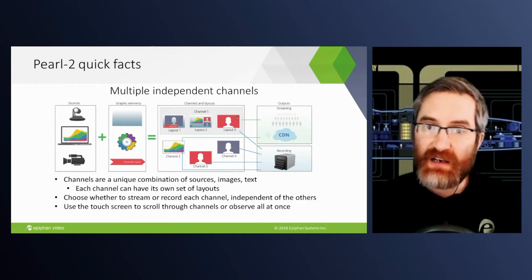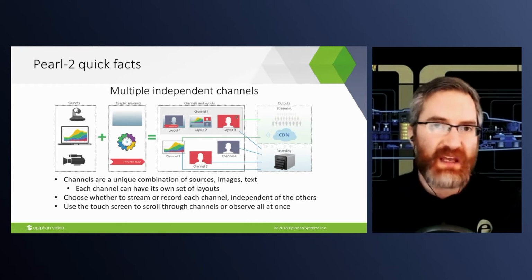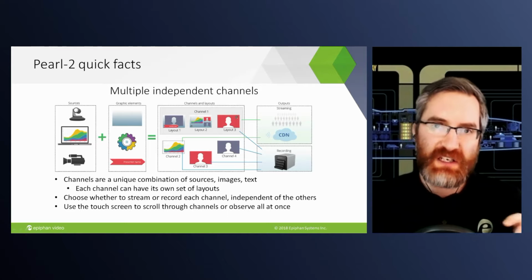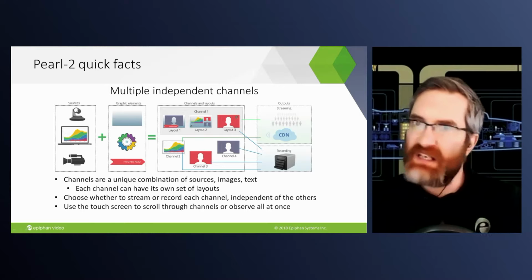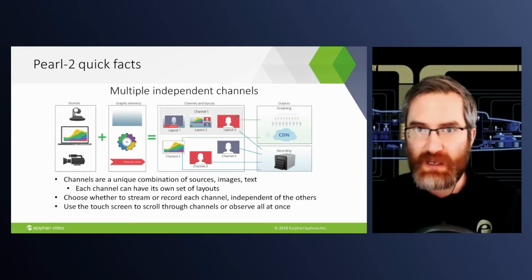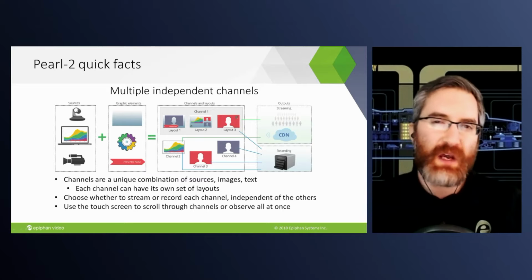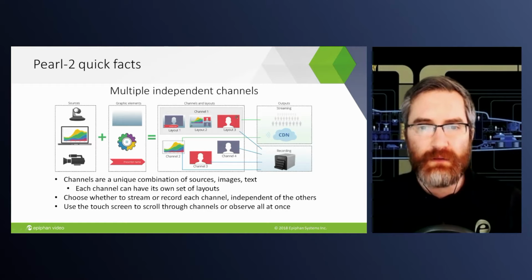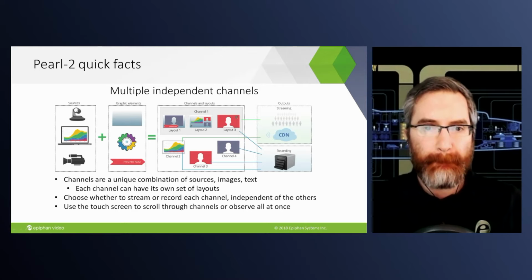Now, it doesn't have to be ISO and program mix. It could be any variation you want. Many customers will create multiple program mixes encoded at different levels, like maybe 1080p versus 720p, to stream to different platforms simultaneously. So there's lots of ways of leveraging this multi-encoding and multitasking that we can leverage on a Pearl.